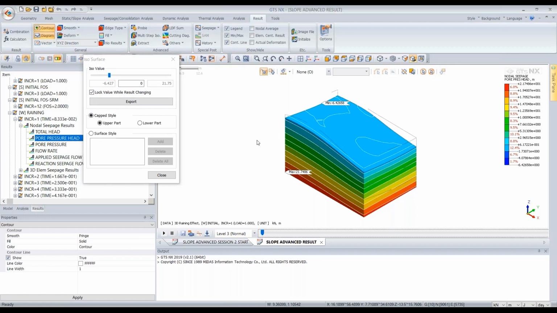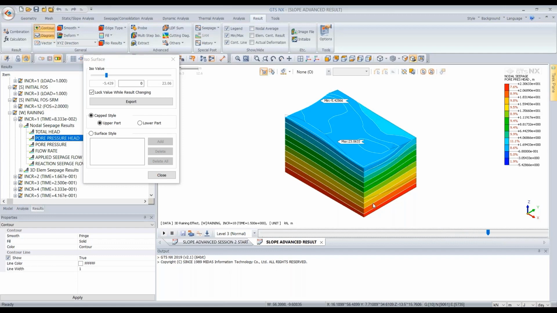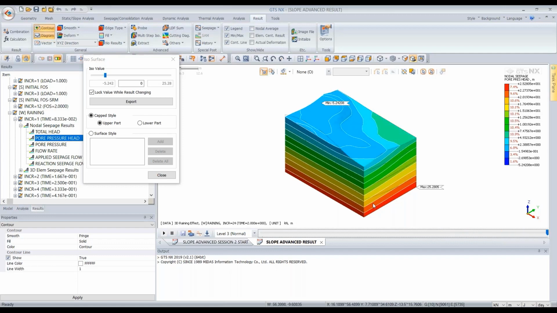Then after this, if you move to other stages, you can see the water has increased stage by stage.